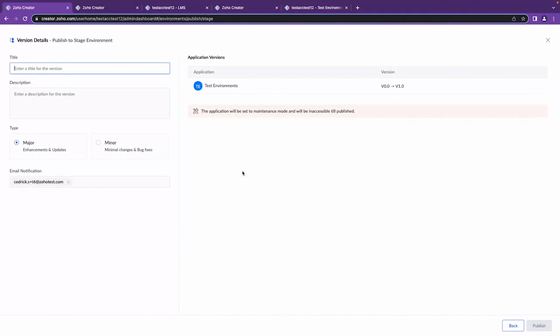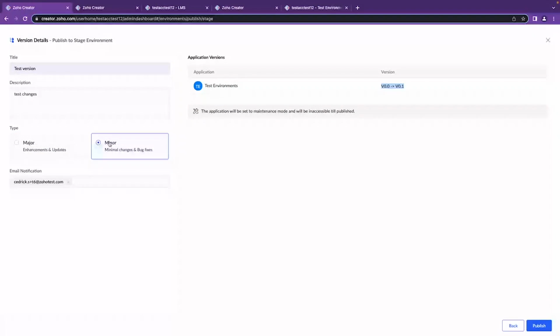The version information page will be shown and we can set the title of the version. For each package, we can set a title and you can specify the version title as per your requirement. For example, I'm going to name it test version, the description as test changes. The next step, you can set the type of version it is. If it is a major type, the system changes the version from 0 to 1 or 1 to 2. It increments it by 1.0. However, if it is a minor version, it increments it by 0.1. So you may specify it as per your preference.